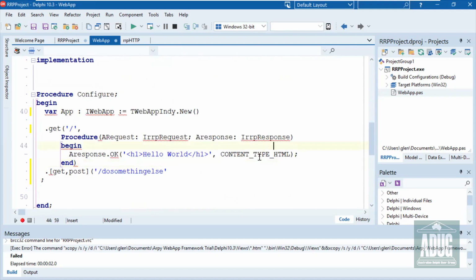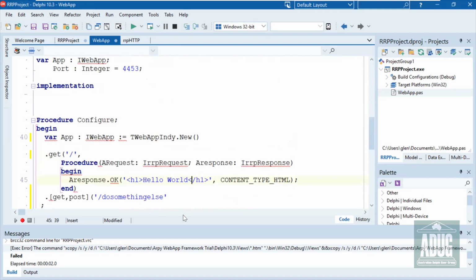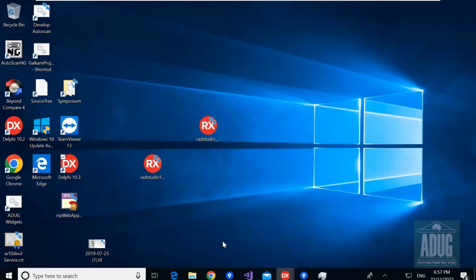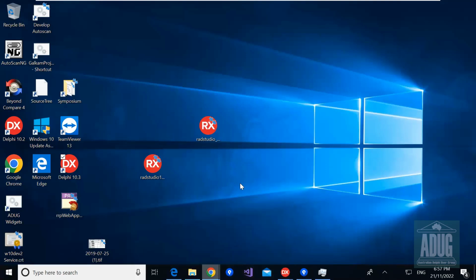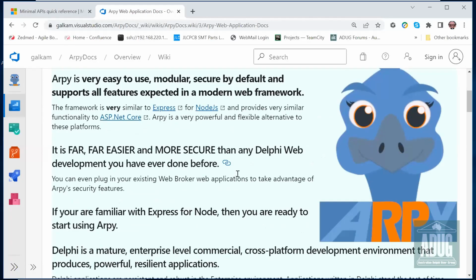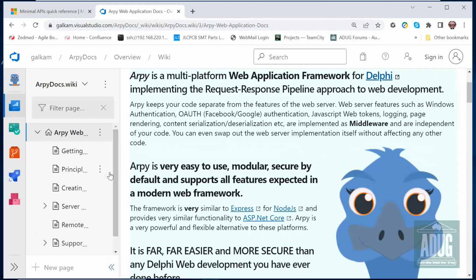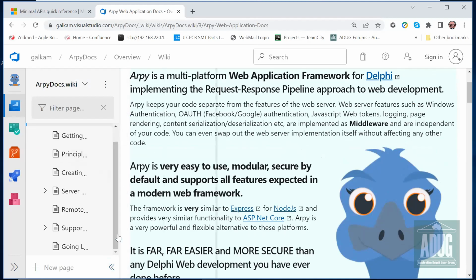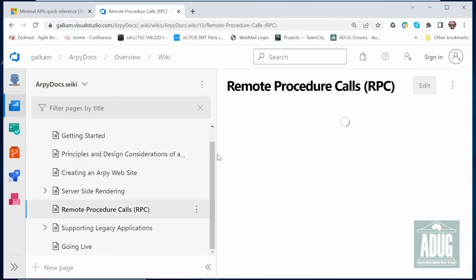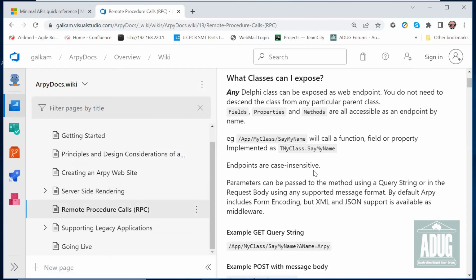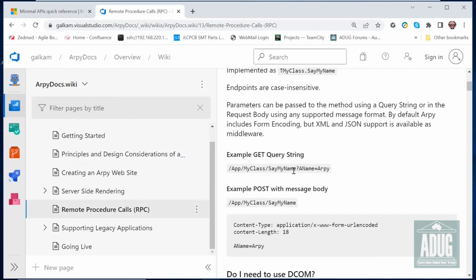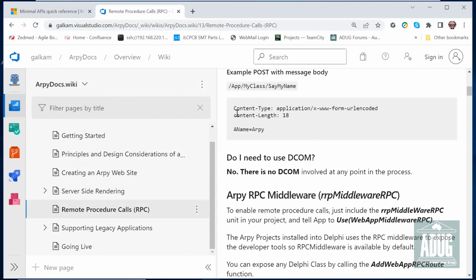So this is an example of where it's uncontrolled, right? And there is the other style, which I'll bring up the page. I'm sorry that I didn't actually have this working, because the focus of the meeting wasn't actually this per se. But anyway, let's open this up and go in here. So this is the remote RPC stuff, remote procedure calls, exactly what I was just talking about. What you can do is create a class of any type. It doesn't have to be descended from T-Web anything. Just make a class. That's it. And so when the data comes in, you can say, okay, I'm going to post this message.